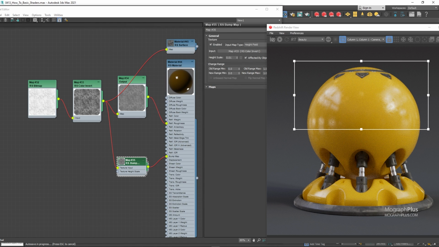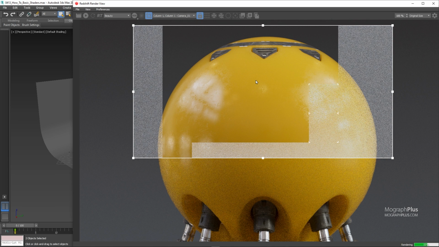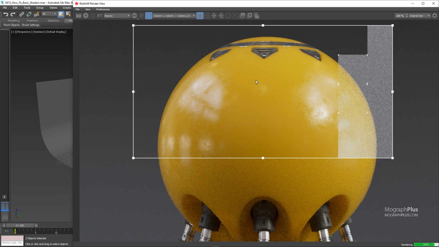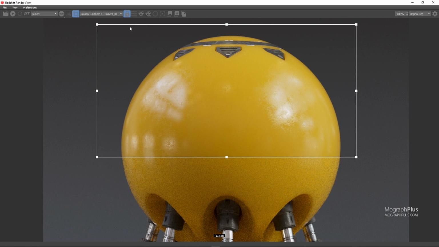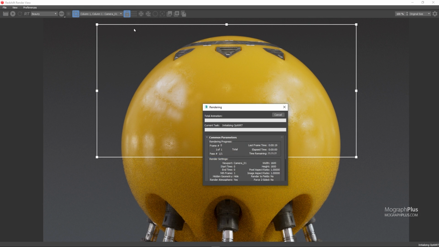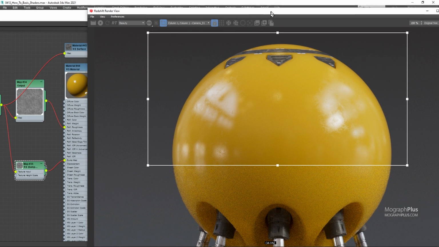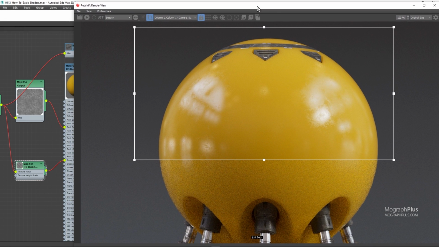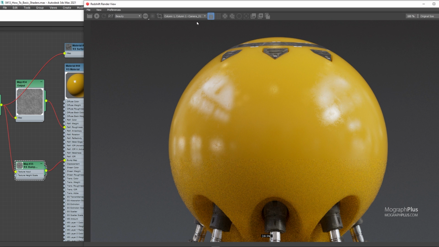Now we will be able to see more detail. Now you see even 0.01 is too much for a fairly smooth plastic surface. Let's go for 0.003 and take another render. That's good. We don't want to exaggerate anything. Subtle and little is always better. So that's the high-frequency detail. Let's disable the region and start IPR again.